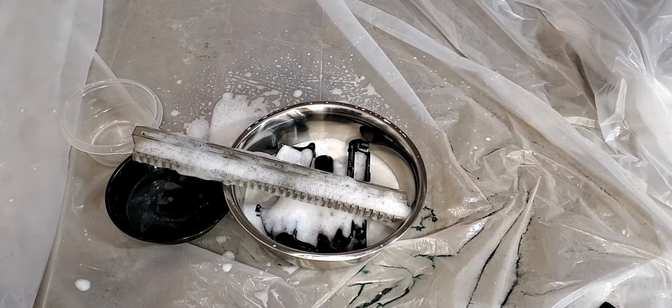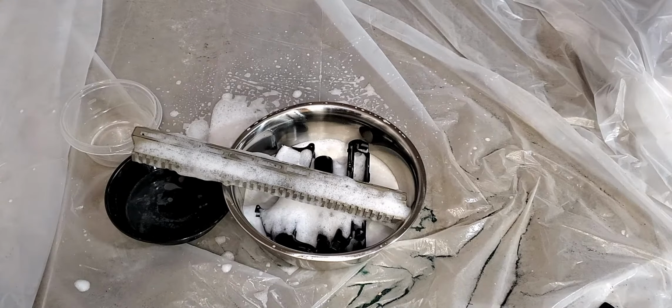Just to make sure everything is super clean, I decided that I'm going to take some brake clean and spray it down as well, and then I'm going to put it in the acetone.